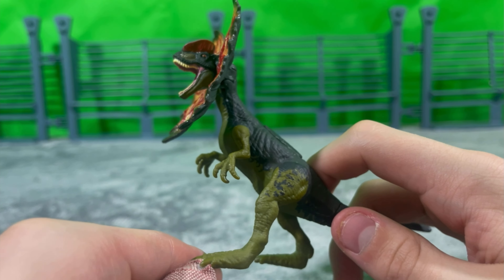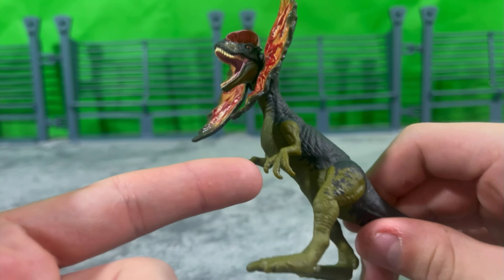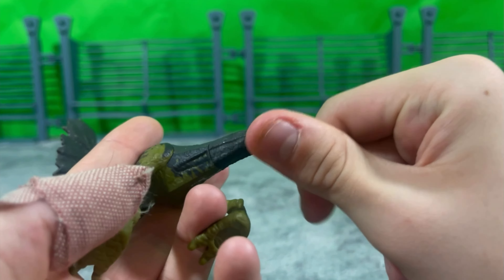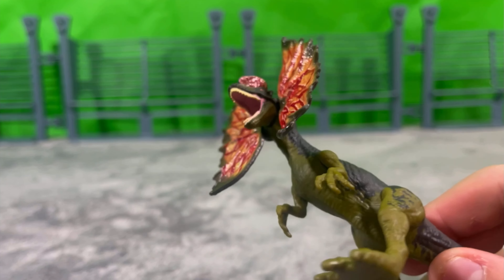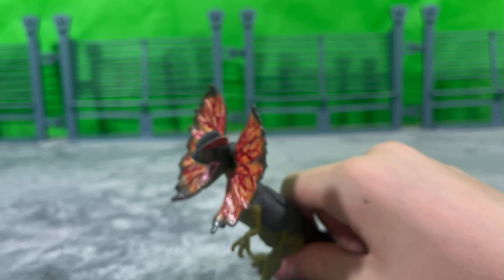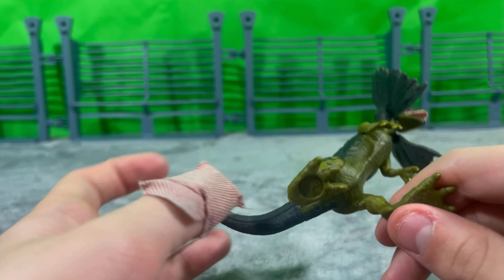However, when we get to the body, things start to get a whole lot worse. Mattel — it's two colors: a puke green and a dull black all over the figure. Handnails aren't painted, toenails aren't painted, and the tail is just a piece of stiff hard rubber that is just black. They don't even airbrush at all — it's literally just a pattern on that. There's airbrushing on the frill, which shows it is possible — so why couldn't you airbrush the body? I feel like the entire budget for painting this figure was blown on the frill alone. It was fine the first few times, but this is going on for four years now — just a generic pattern put on over a solid color with no shading, nothing.